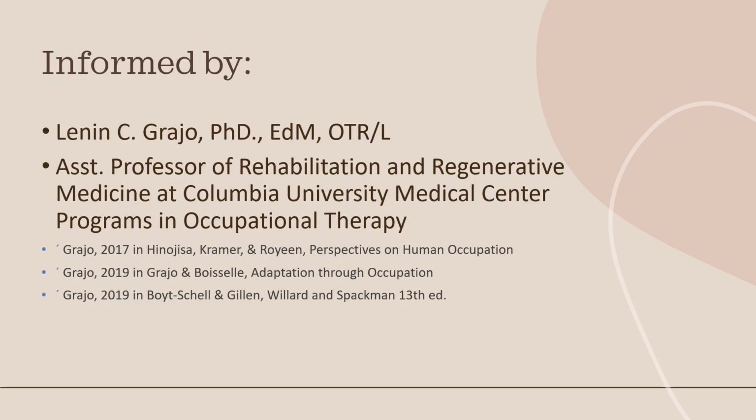Okay, this model was reconceptualized by Lennon Grayho, and he has presented it in a way that is easier to understand than what it was before. He is an assistant professor of rehab at the Columbia University Medical Center in the occupational therapy department. He's written several different papers on this model, so hopefully this will help you to grasp a better understanding of it.